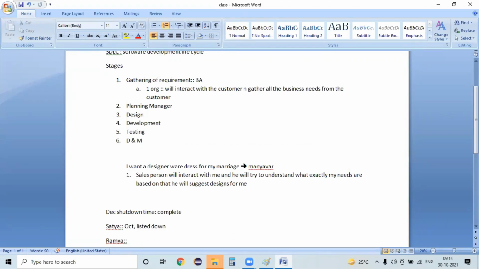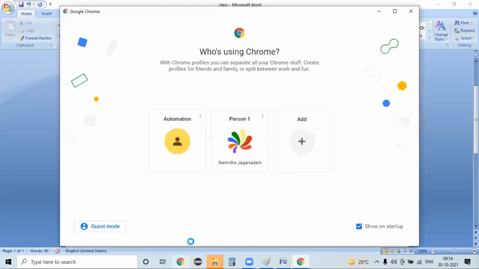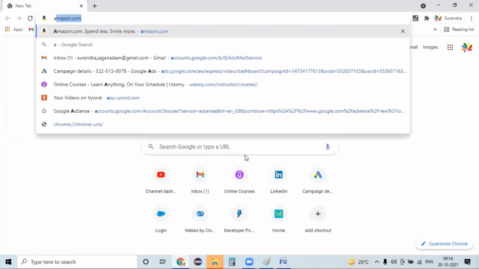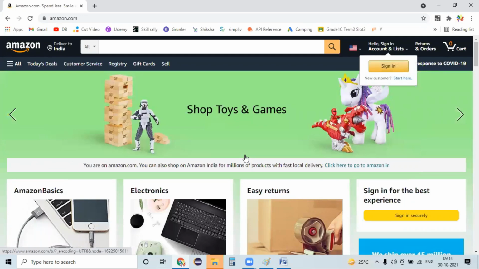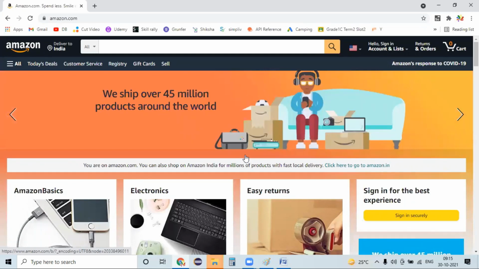So what are we going to do as part of this design phase? In the design phase, we will be preparing a detailed design of the entire application. What exactly does design mean? Let me tell you a simple example. You are using Amazon.com. You know about Amazon or Flipkart or Snapdeal, whichever e-commerce applications there are. We know all those things, right? On this Amazon, do you think it's a simple website which is just displaying the products and we can purchase here? Or is it a kind of complex stuff involved in the backend?